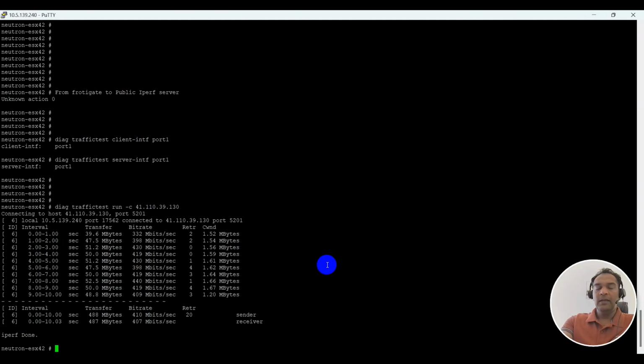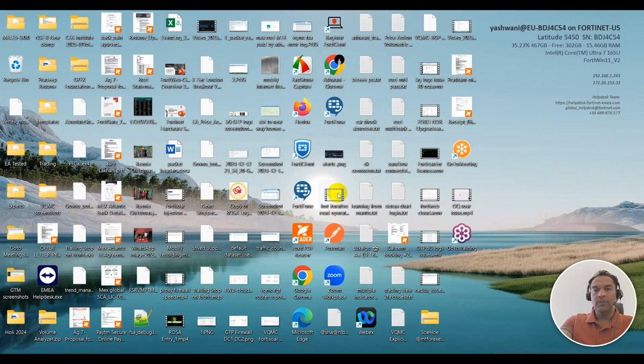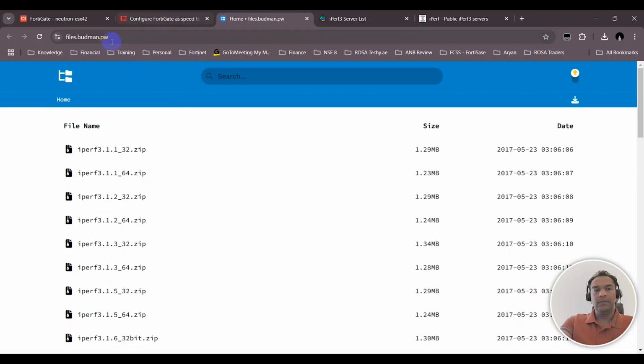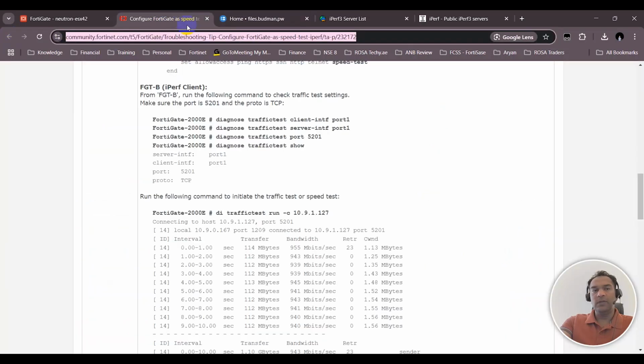In the same way, if you don't have internet connectivity, or you want to make an internal iPerf server, you can install one by yourself. You can simply install the iPerf server. It is a very small executable.